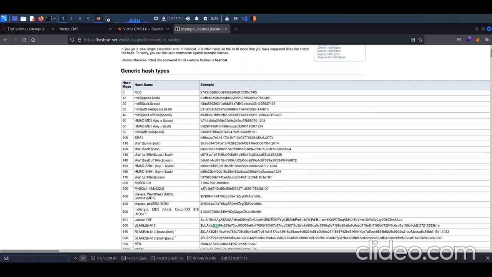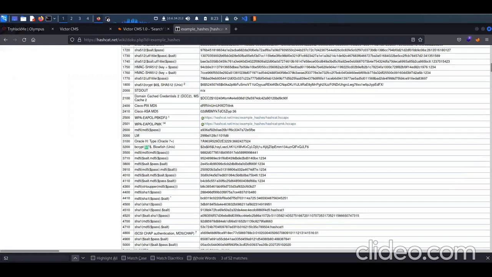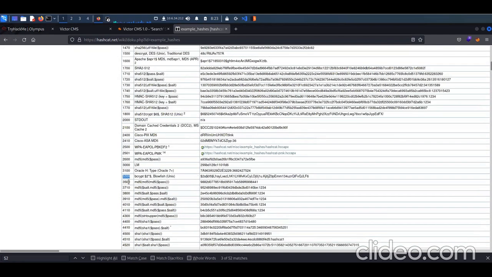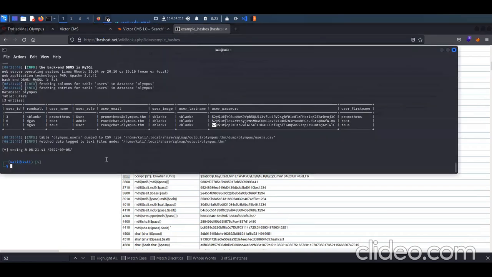Now the results, okay, here you go. Not the first one, the second one. This is called bcrypt, starting with a dollar sign and 2, and here you see the example. So this is a good example for us. So we will use the hashcat tool, and the hashcat tool requires us to specify the hash mode. So our hash mode is 3200. Okay, so before I do the hash cracking work, I need to copy this hash to my local drive.